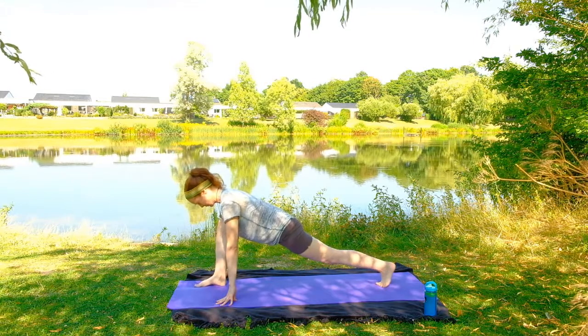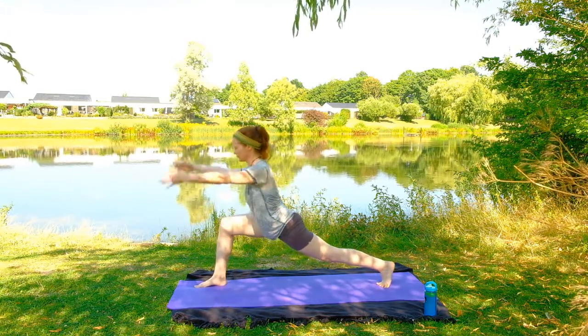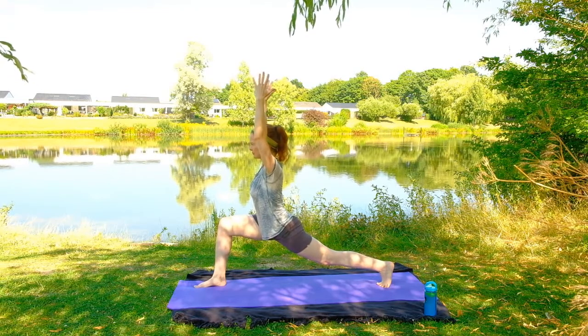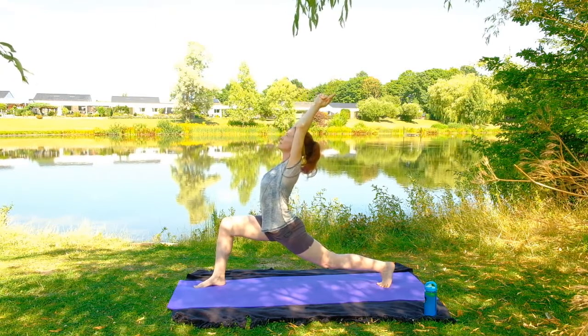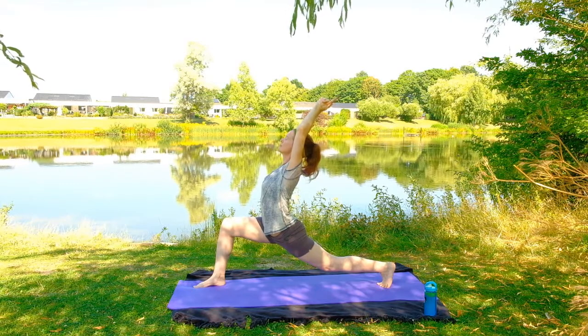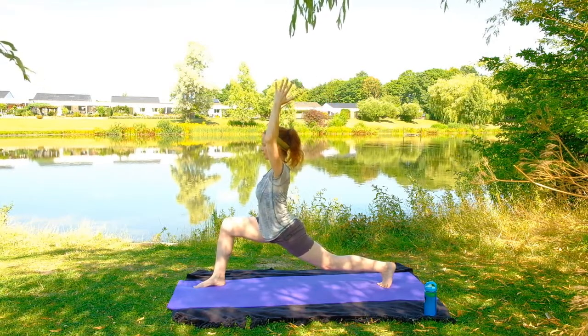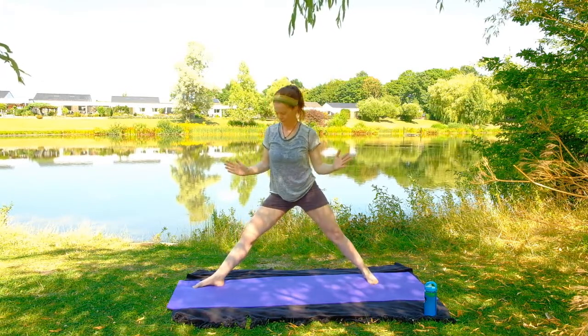And when you're nice and stable, feet are hip width distance apart, you're going to inhale, swing those arms up to the sky. So holding here in warrior one, or if you have that balance and you want to go a little deeper here, you can move to that crescent lunge, just going into a little back bend for a moment. Wherever you are, hold there, and then moving up to warrior two.